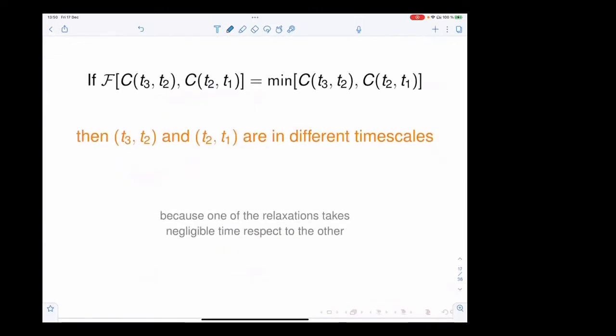So one possibility you can have, and this is what happens in the Sherrington-Kirkpatrick problem, is that when you draw a triangle this way with 3 sides, these are the 3 times at which you're looking at your system, and you consider the correlations with an intermediate time, the big side has as a length, or as a correlation, the smallest correlations of the 2.